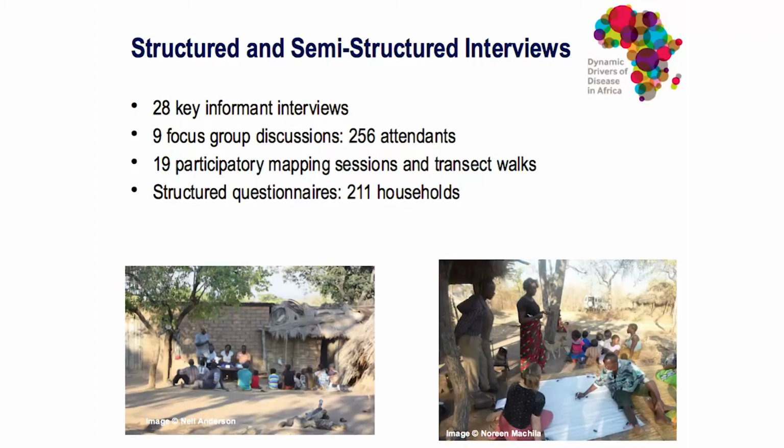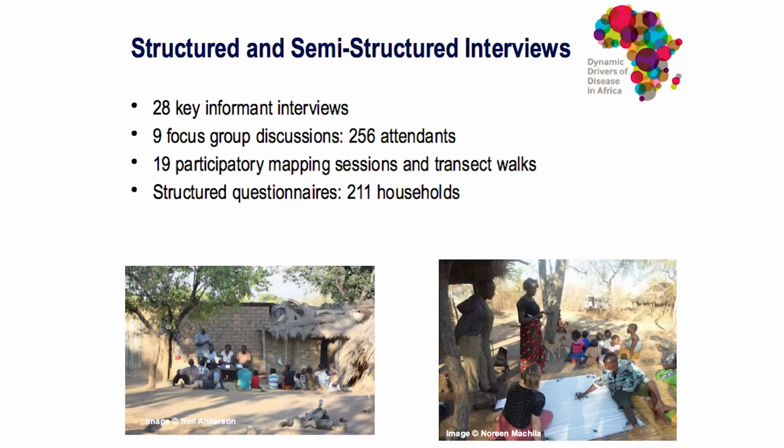So we did a lot of participatory research and participatory methods to try and understand the key drivers of human behavior and to understand where they're going, what sort of factors bring them into risk with tsetse populations in particular. So these included key informant interviews. Those were done both in the Luangwa Valley and nationally. Focus group discussions and participatory mapping sessions where we sat down and asked the communities to help develop a map to show us where the most important sources of risk in terms of disease were.